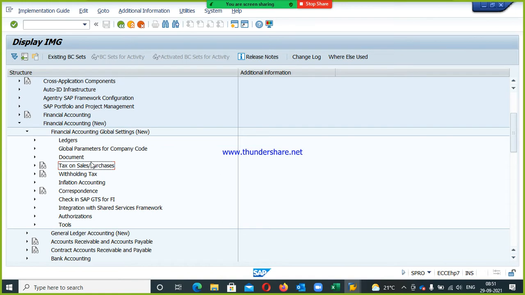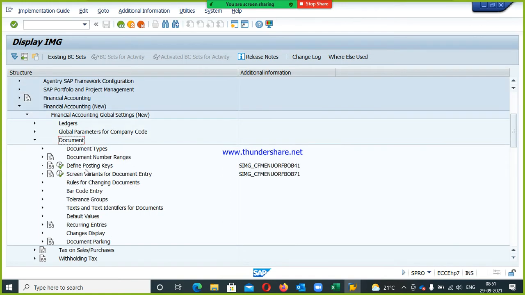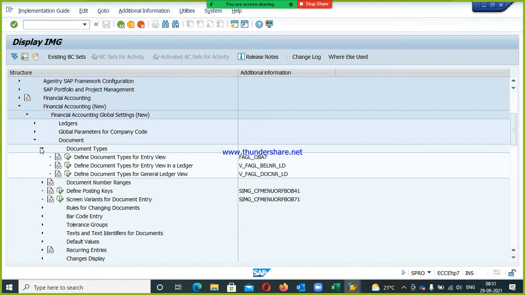Now I come to document level in financial accounting global setting. There I am going to create number ranges. Define. In our previous classes we created number ranges at this level, right? We went to OBA7 and we created number ranges.